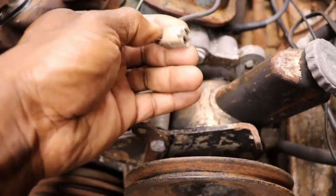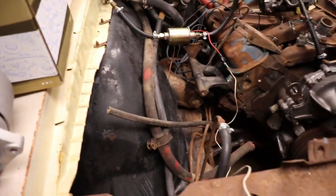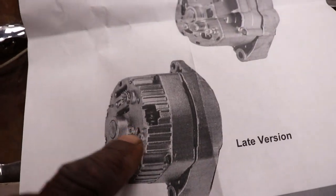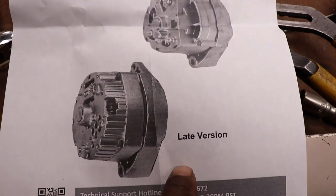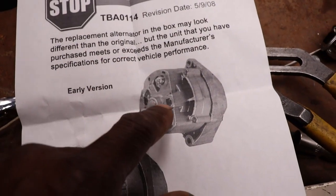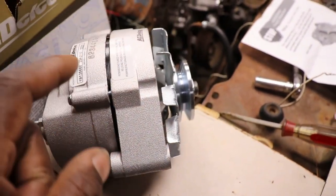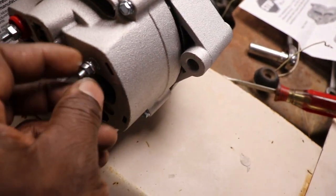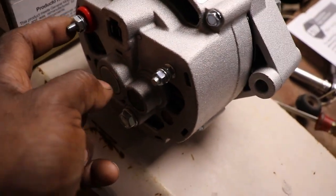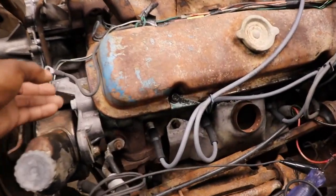This one's got the little small kind of square one, I guess you want to call it, where this came with the alternator. The later model one's got kind of a flat, rectangular shape, I want to say. So that's the late version there. That's the early one. So we're putting on the early one. Now these was on, like, 70 back, probably 72 back. I don't know exactly when they went to the late model one, but this one here got the plug, that's where your hot goes. I think this is where the ground goes. You got the battery, you got that. I only see, so that has to be battery volts.